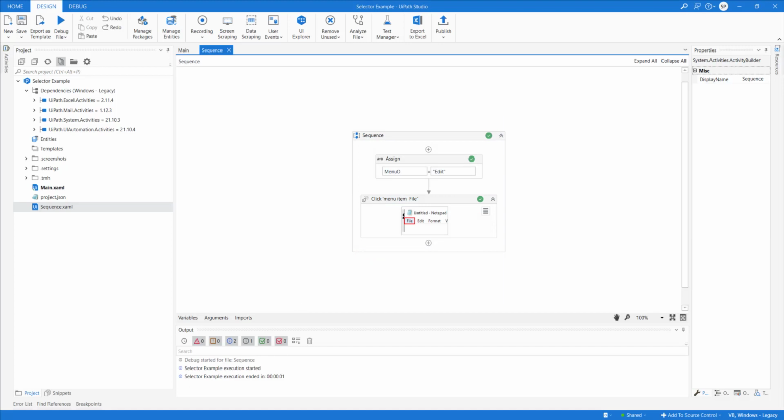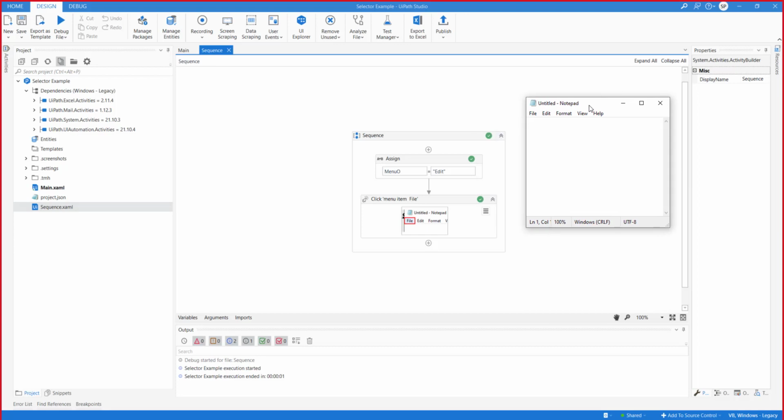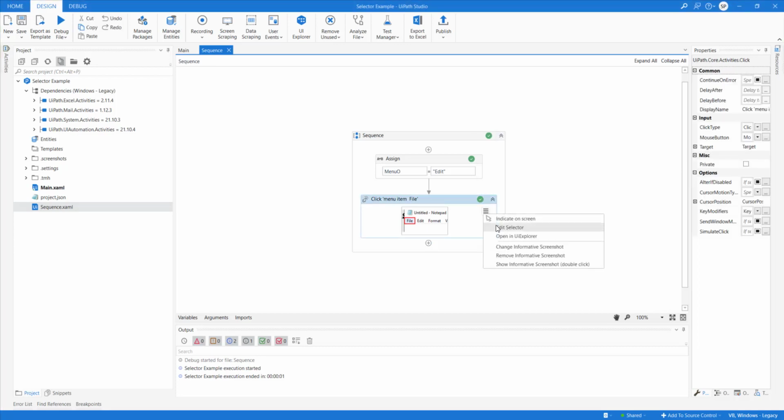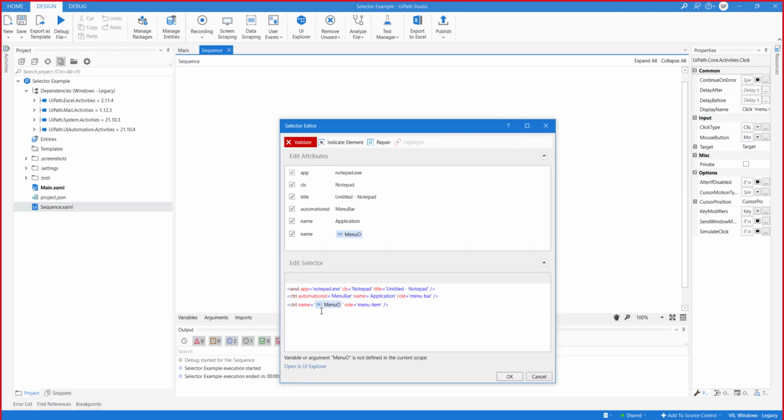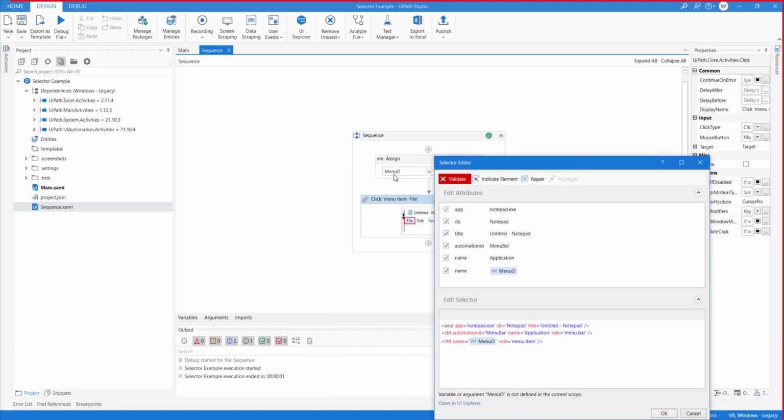So let me open the notepad. Notepad gets closed, that's the reason. So, okay, edit selector. Where you are saying that we are using star and question mark? I like the menu option where you are creating the variable. No, here we are using a variable called menu O, which is defined here. Okay, understood. We are not using it.